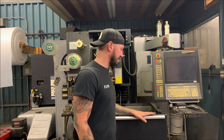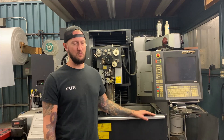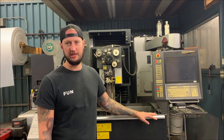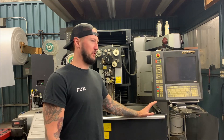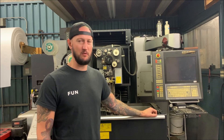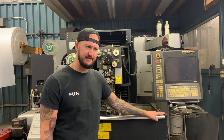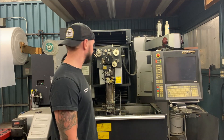Here we have both my baby and the bane of my existence - our Sonic AQ325L wire EDM machine. It's a nice machine for an old machine, but it is an old machine. Any of you guys who run wire EDM will know the older a wire machine gets the more finicky they are, and older machines just have more quirks. This is our second wire machine - it's a 2005. It does good work.